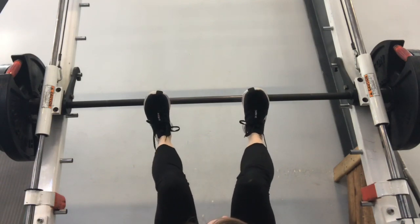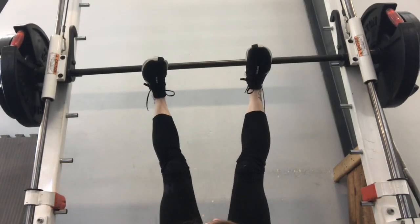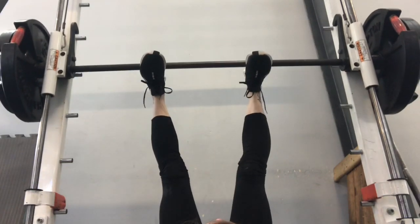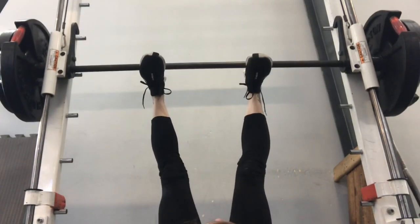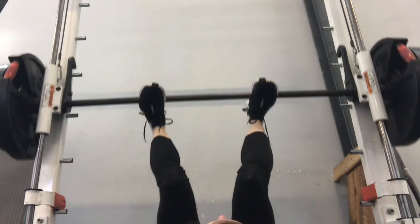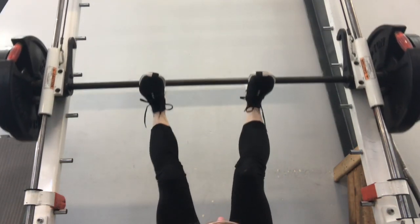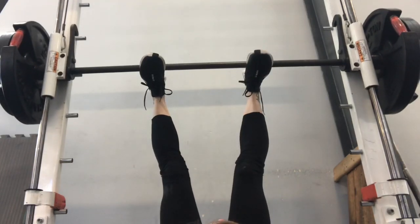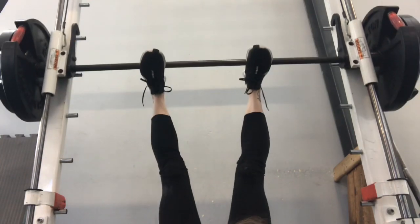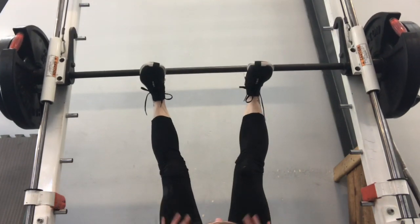Here is one of my last videos that I wanted to show you, which is showing you more of just the positioning of the feet and how to get the clamps off of the Smith machine so you are able to do this exercise effectively. If you don't pull those clamps far enough away from you, they're going to hit those little knobs or clamp areas where you can clamp at different levels depending upon what exercise you're doing.